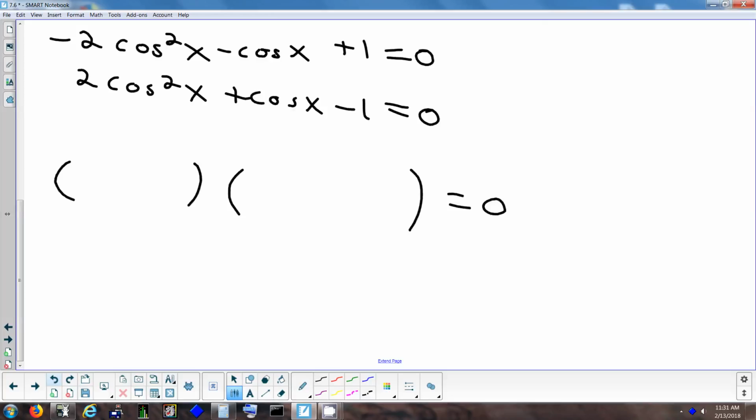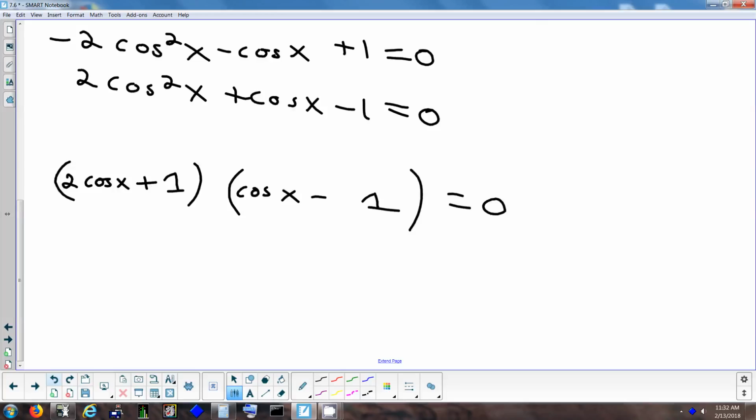So the first two terms, those are the easy ones. What are the two things I would have to put so when I multiply them together, I get 2 cosine squared? 2 cosine and cosine. That's like putting a 2x and an x. Okay. Now I have positive middle, negative constant. So what do my signs have to be? Plus and minus. And two numbers that multiply to give me 1, you don't have any option here. 1 and 1. Let's just check and see if it works.